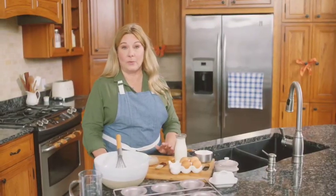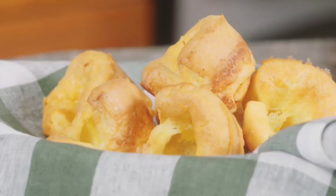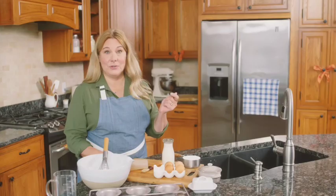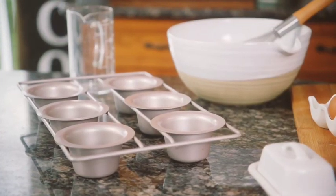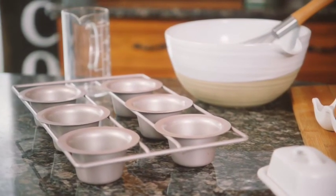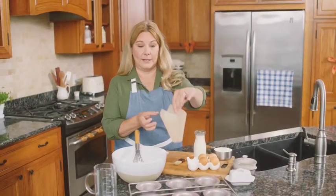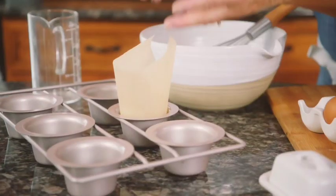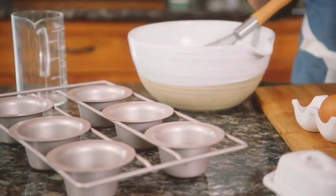The last thing I'm going to make for our Thanksgiving dinner is popovers. They are very New England, and they're just the Americanized version of a British Yorkshire pudding. They are traditionally made in a popover pan, which is a very deep cupcake or muffin tin. But if you only have a cupcake or muffin tin, you can make a parchment sleeve like this and put it inside so the popover has somewhere to rise up instead of overflowing over your pan.